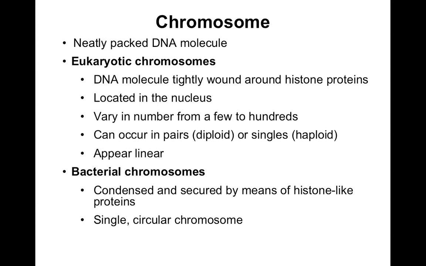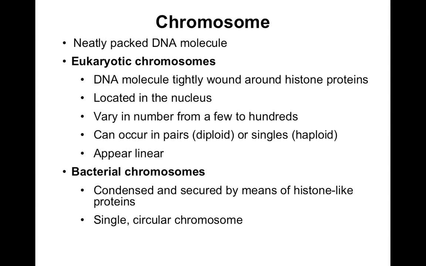They can occur in pairs like us, or as haploid singles. If it occurs in pairs, that means the organism reproduces via sex. So it has one set of chromosomes from mom, one set from dad. And each set of chromosomes has the same genes on there. The genes are just slightly different from mom and slightly different from dad, and whichever one of those genes gets turned on, usually by happenstance, is the gene that gets produced, and that's what makes the person. And that's why people are unique. They're not the same as their parents, because it's a mixture of both genetic materials.